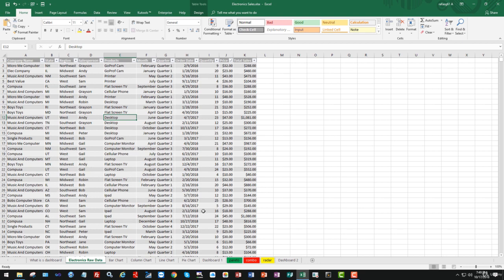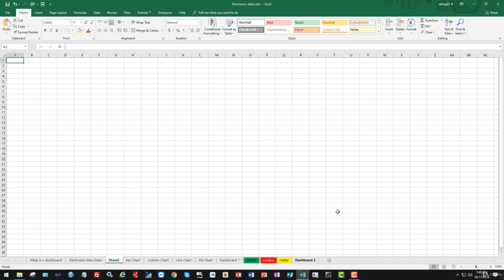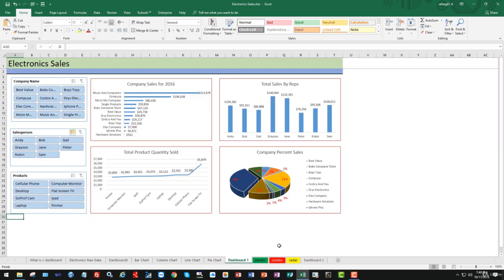So the first thing I'm going to do is create a new sheet, and I'm going to be using a mouse because, like I said, my finger is still healing. So I'm not going to be using shortcuts. I'm going to just double click it and name it Dashboard 3, and that's fine. So as you can see, you start off with the dashboard with a clean slate, if you will, just like I did here. So we're going to go step by step in creating this background.